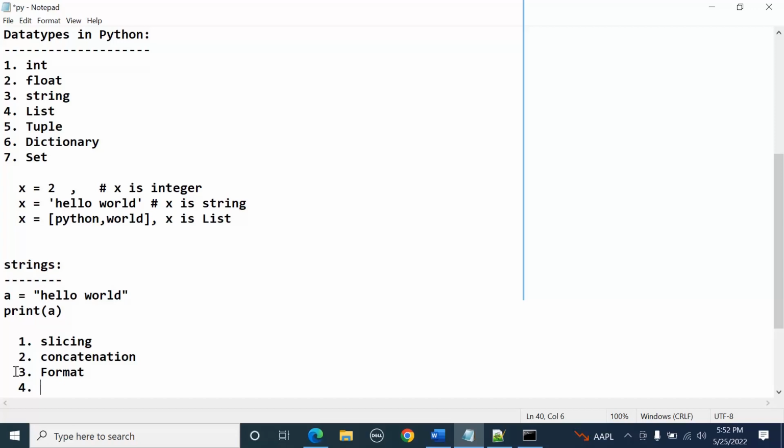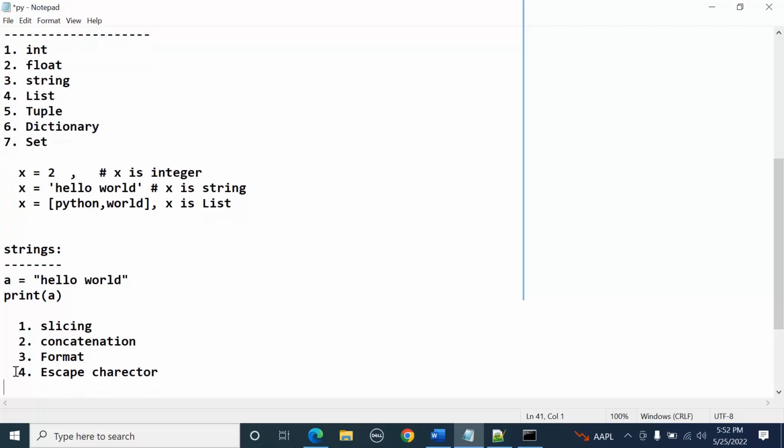Also escape characters, when you can use them, and some examples of string applications and string methods. These things we'll discuss.